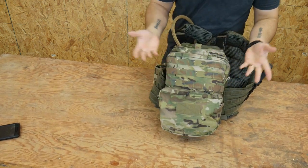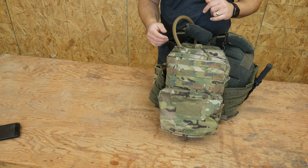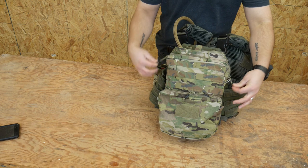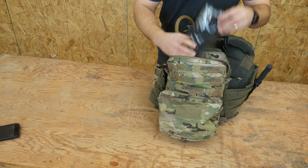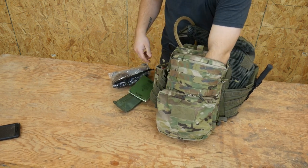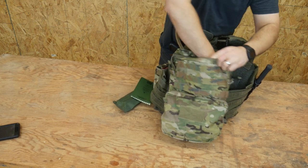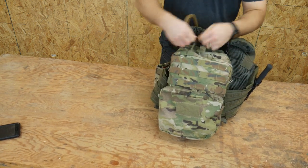On the back I have this backpack-style add-on — some $40 thing I got off Amazon, actually. Some cheap, not-made-in-America piece of nylon, but it's really good for what it is. If you were to buy a different one, I'm sure you could get them for $200–$300 and they'd be very nice. But for $40, this serves a great purpose. In here right now I just have some extra socks and underwear, a gun cleaning kit, a write-in-the-rain pad, batteries, a write-in-the-rain pen, and a Sharpie. That's kind of all I have — just a sustainment kit, so if I had to grab this thing and go, I'd have what I need.